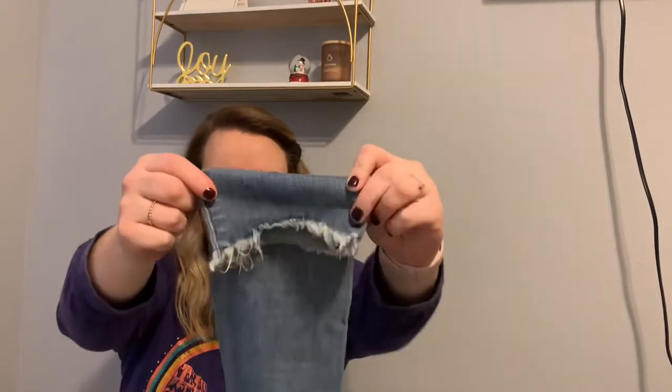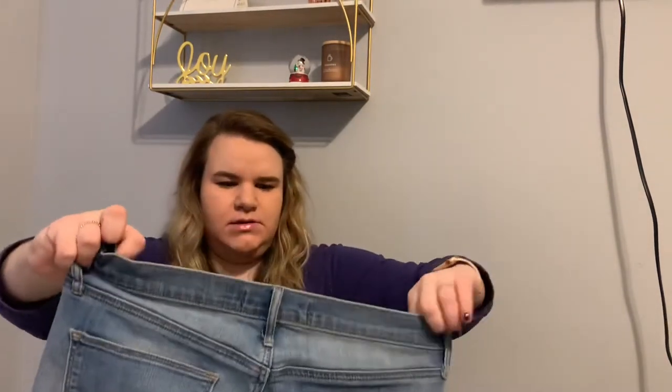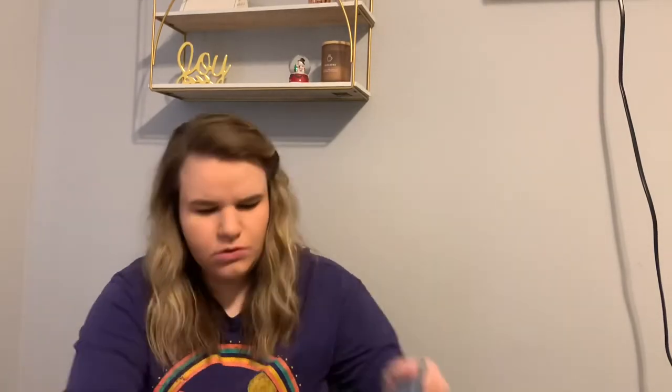Next, let's look at these jeans because they are calling my name. I love the raw hem — it's not straight across, it's kind of that rounded edge. These are from Gap, kind of a light to medium wash. They're a 31 regular, which might be too small, especially post-Christmas. The Women's Gap Jeans have an estimated retail of $80 and a ThredUp price of $19.99. I can't tell if these are mid-rise or high-rise — I'm a high-rise girl all the way so we'll see.